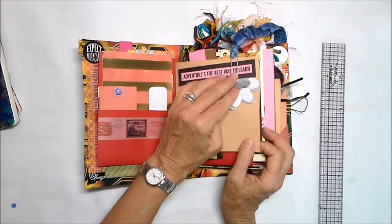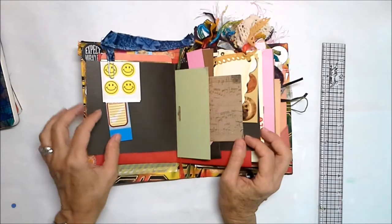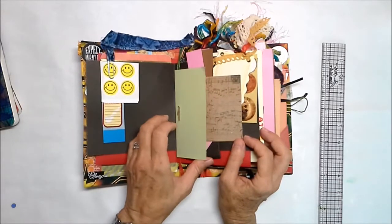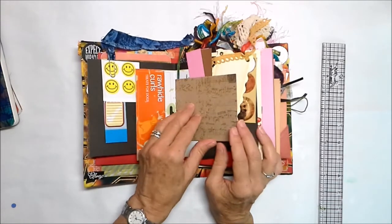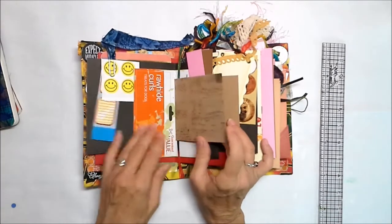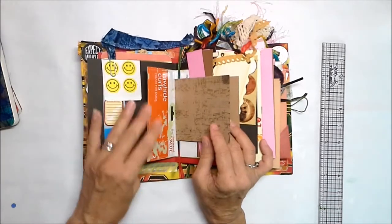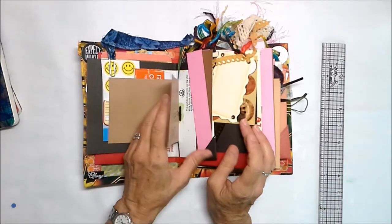Lots of little petals for you to play with. These are from the inside of envelopes. Smiley face stickers. Some packaging, some repurposed packaging. This time from rawhide curls that I buy for my dog. Well, I used to buy them for my dogs. I don't really buy those very much anymore. This is some musical staff paper.